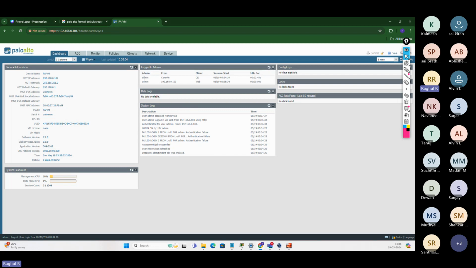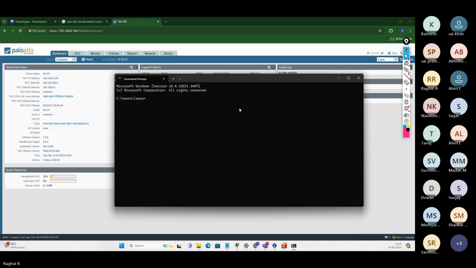Like we logged in twice, once in CLI and once in UI. So from where you logged in, 192.168.0.103. So let me show the IP address of my system. ipconfig.